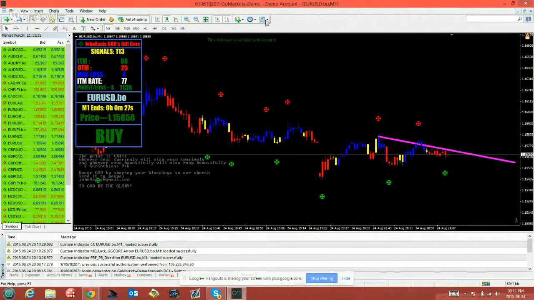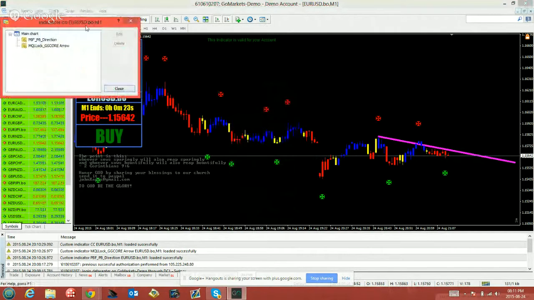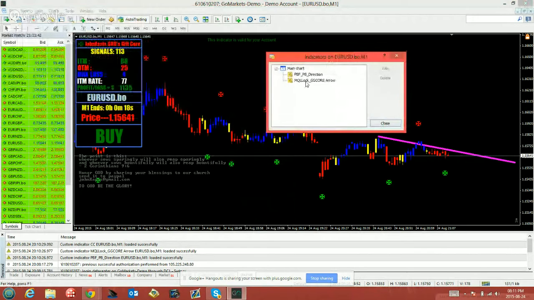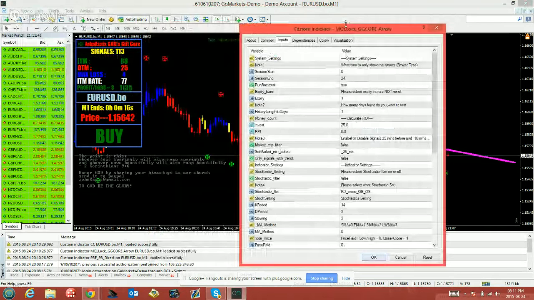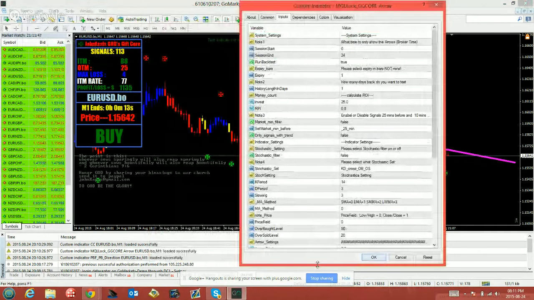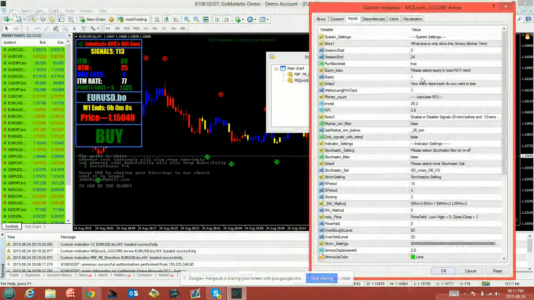What I'm going to show you is the filters and so on, which people always get wrong. I'm going to go to the indicator list and open this up, and we're going to go through all these settings together to show you what they actually do, because everybody keeps asking me this.